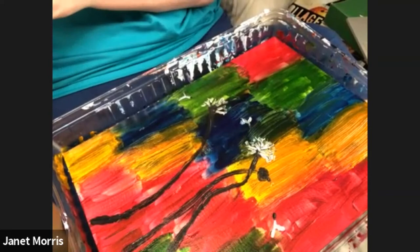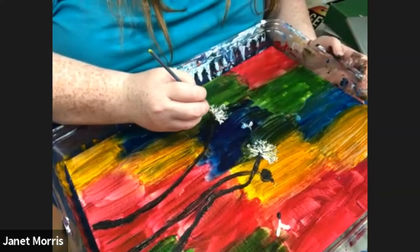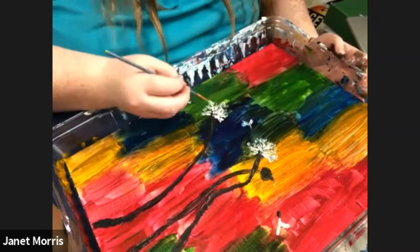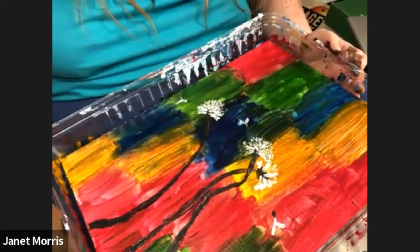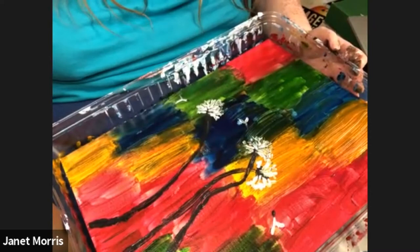You do this all the way across the canvas, and then you can see, as it goes, how much more it looks like an actual dandelion instead of just random white blobs. Every painting has an ugly phase — so if you're going through that right now, that is totally normal. Don't beat yourself up over it. It is a natural part of painting, and it can be a very disheartening feeling, but it's totally normal. I promise.